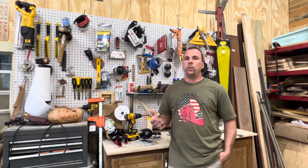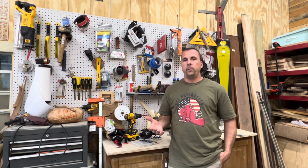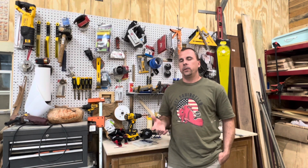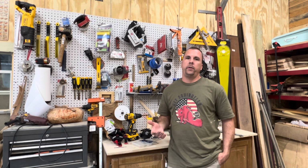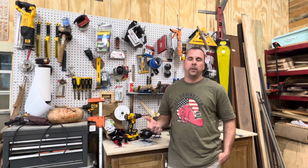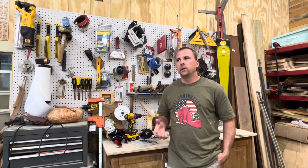So, you know, if you wanted to build one and store it and rent it out, that's a good way to make extra income. You know, if you could rent these for $500 a weekend, it would definitely be worth it. I don't do that because I'm about an hour from Birmingham and I don't really want to be involved in the delivery and pickup process. I mean, you could get them to come pick it up, but you'd have to charge a little less for them coming to pick it up. I just don't want to be involved in all that. I'd rather just build it and sell it.